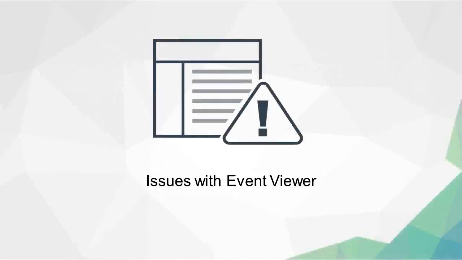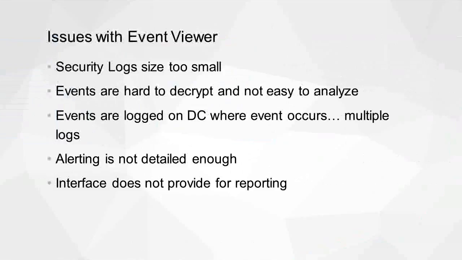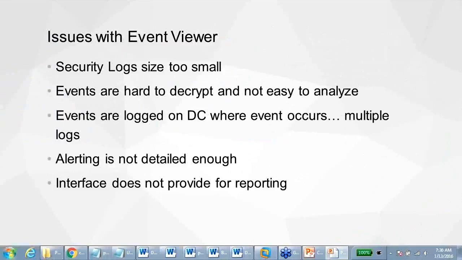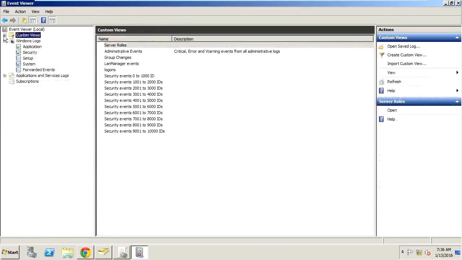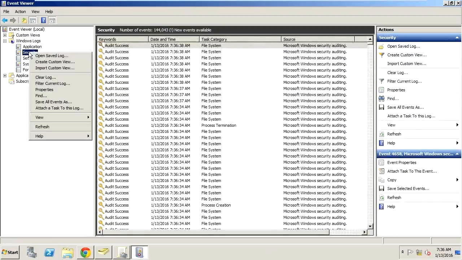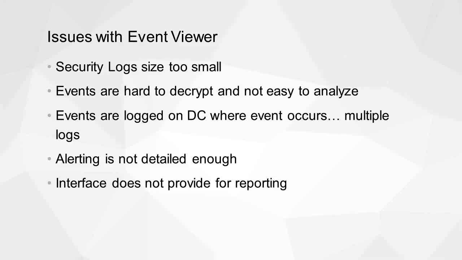So what about consolidating the logs? Can you consolidate logs from multiple computers into a single log? That might help us with the whole archiving situation. Well, the answer is yes. It's called event log forwarding, and it works with something called subscriptions. And the way this technology works is you actually set up a computer that becomes your centralized logging machine. And you set up subscriptions, and the subscriptions show up in your forwarded events. So you can have consolidated logs.